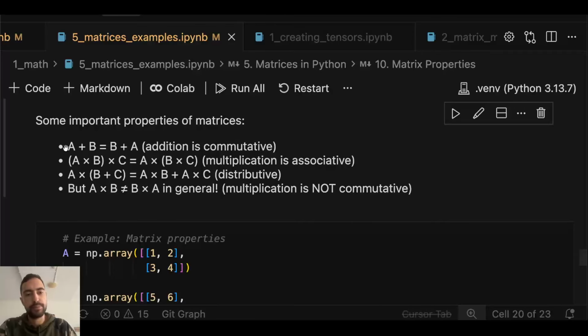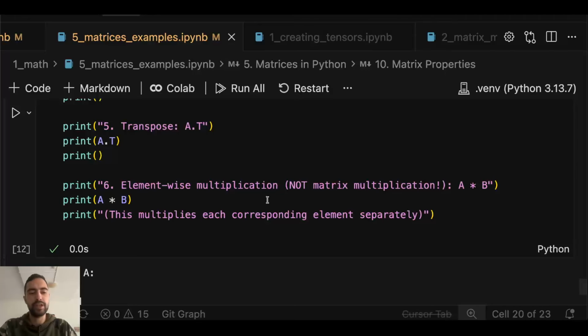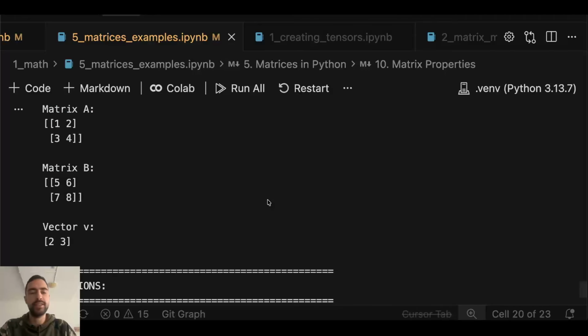Here are some properties. You can analyze them if you want. I just want you to understand that in matrix multiplication, you cannot swap the order of matrices. This is not generalizable. It's not true in general. There might be specific cases when it's true, but in general, it's not true. That's gonna be it on matrices. If you understand this, you understand everything you need to know about matrices as your fundamentals.